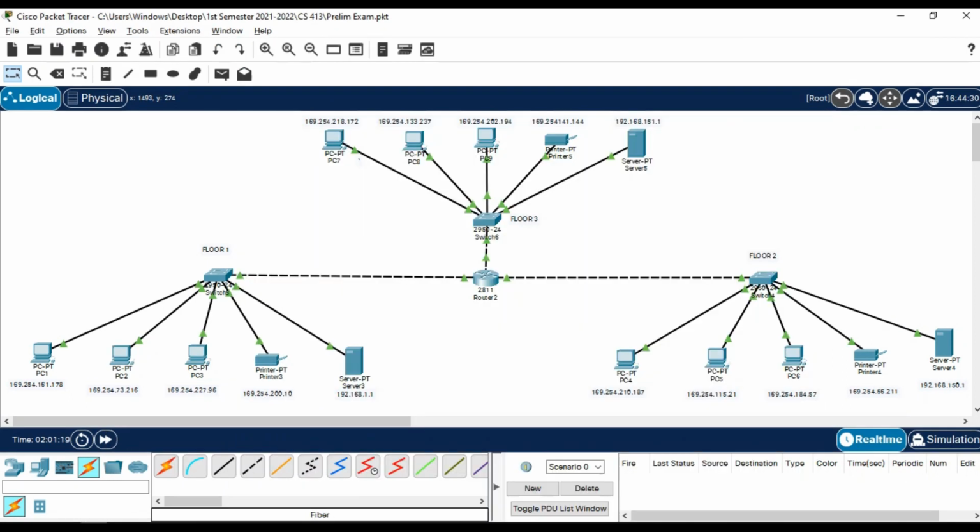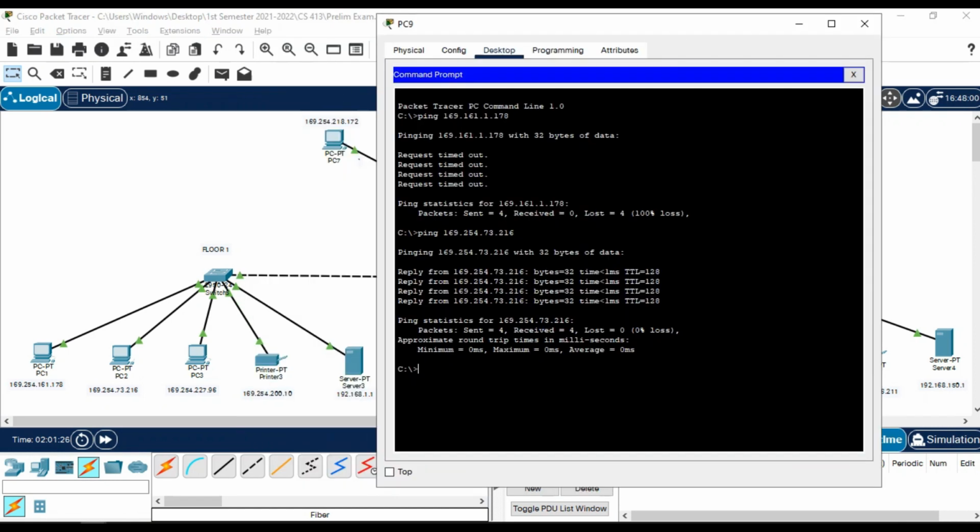Okay, so let's try another example. Let's use PC9 from floor 3, design 3, network 3. Let's ping PC3 from network design 1, floor 1.